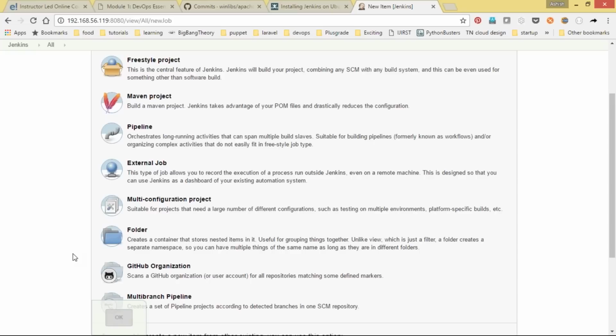Pipeline would be allowing you to programmatically create a pipeline. The different stages that we are talking of, all these jobs would be programmatically bound together. So let's say there are 4 jobs created, A, B, C, D, and you want to create a pipeline. That means you want to stage the jobs one after another. How do you stage it? Either you go to the jobs and tell the job, hey B, I want you to run after A. You hook it. I'll tell you how to hook it. There is a possibility of doing it using post-build actions and also pre-build executions. So you tell C that I want you to be running after B, and D, you tell D that I want to run you after C.